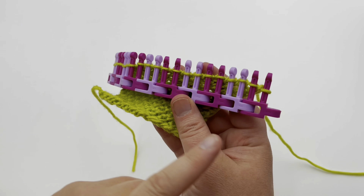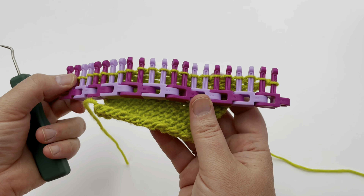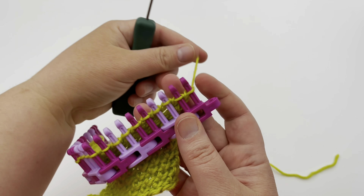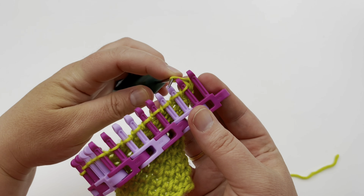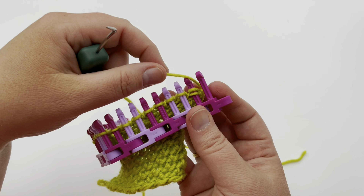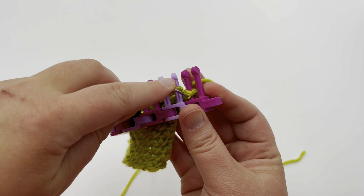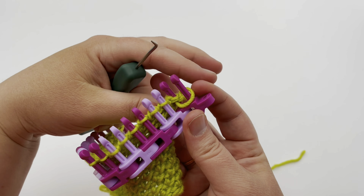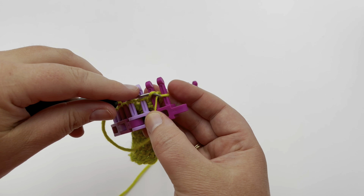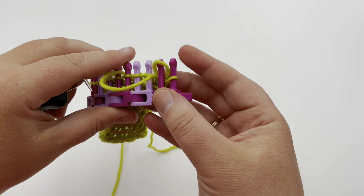Row four: you're going to work in pairs to start, saving your very last stitch for a knit stitch — just like row one, but shifted. Start by moving the first stitch over to the second one, wrap the second one on top, pull downward to make that new stitch, place it on peg one and tighten. Then put your working yarn down below peg two, go underneath those two loops, scoop up a loop, take that old one off, and put the new one on.